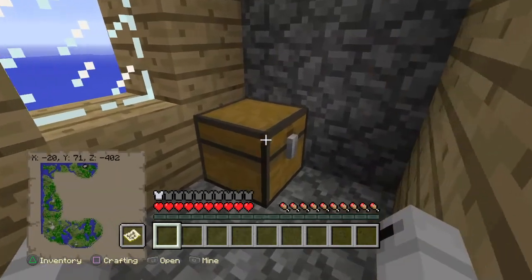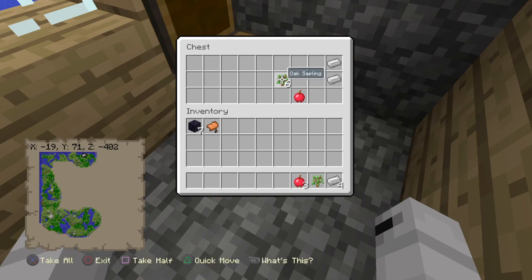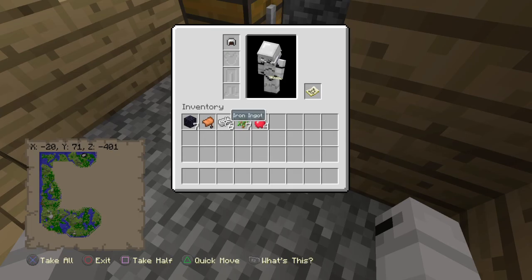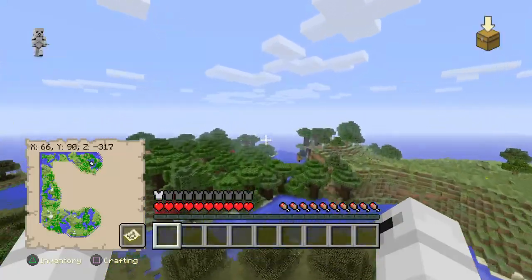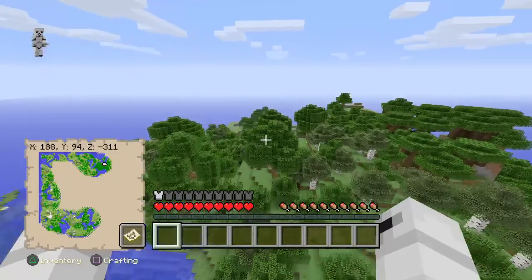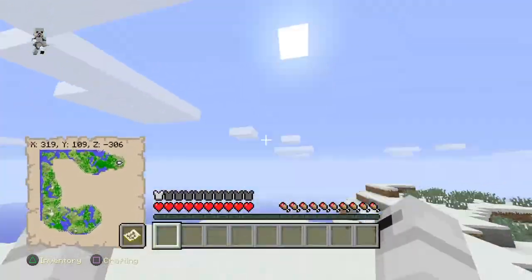Alright, in this one we should see the pants. The pants? Nothing, okay. I don't remember this one having anything. Well, we got some apples, we got some saplings, and we got some iron. Alright, let's move on to the next village, which should be right in this direction. Hopefully we're right. I don't want to be wrong.